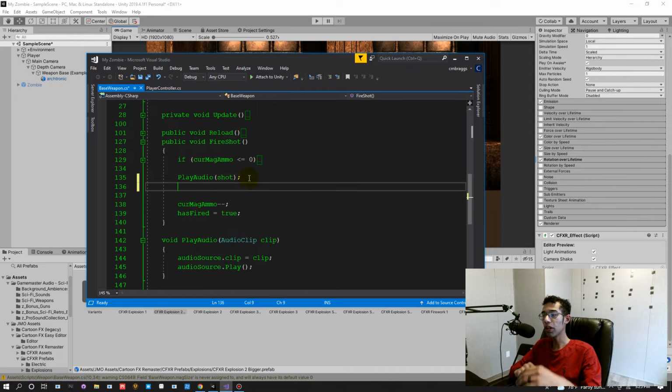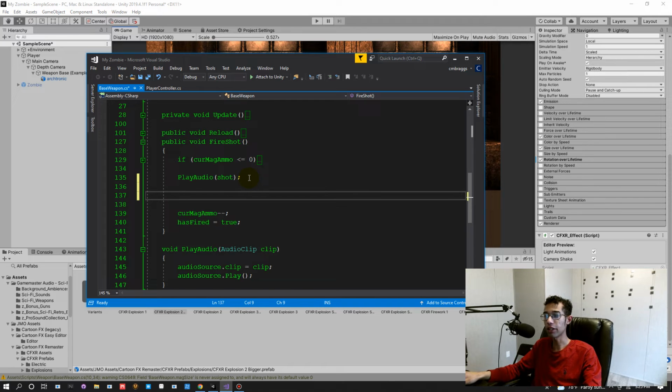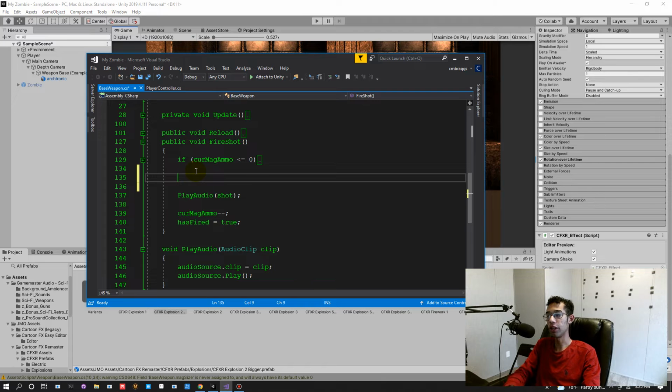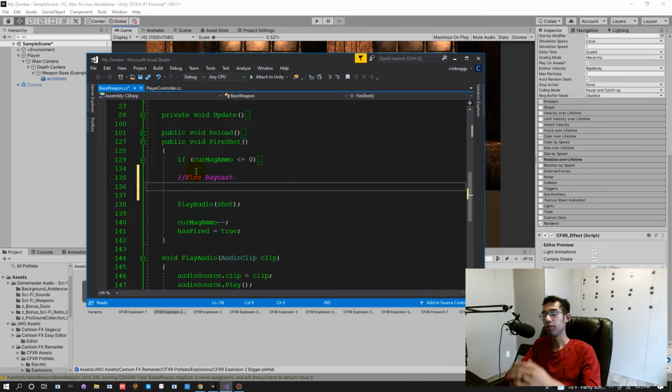So we're going to press enter a couple times past the play audio. In fact, actually, we probably should put it before the play audio because this is where we want to be able to fire our weapon. So fire our raycast, like so. So there's many different ways to accomplish what we're trying to do here. We simply want to be able to shoot a target that's in front of us, shooting from the camera point. We could use, I guess you could say, the gun as the emitter point, and then use that as a way to say, okay, so we're going to shoot from this point to that point. Or we could just simply call from the camera and then shoot from that point to wherever we're trying to hit.